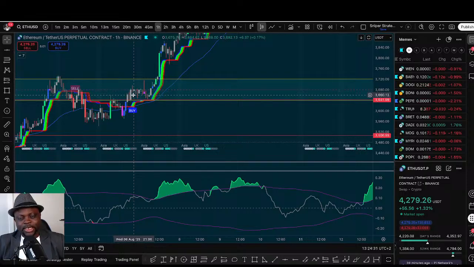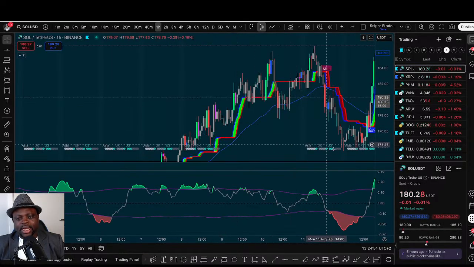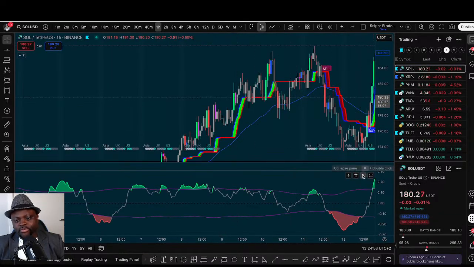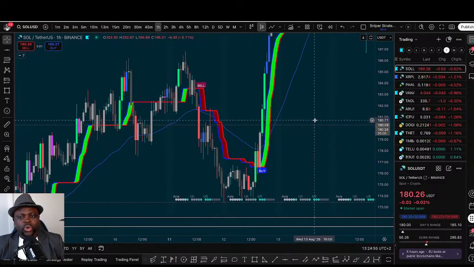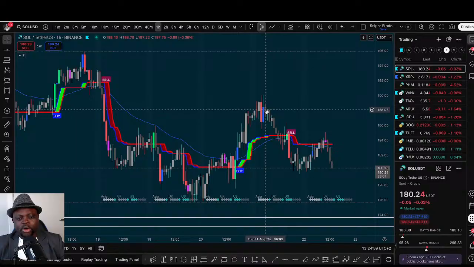So this is Ethereum, and I'm using Ethereum for this example, because Ethereum has good volume, it has a good market structure, and so on and so forth. Now let's look for a new coin and chart the coin the same way as I did with Ethereum. Now let's take off the trend zero. Now we want to chart Ethereum on this time frame.